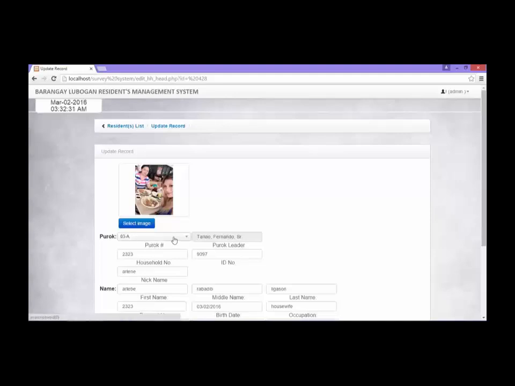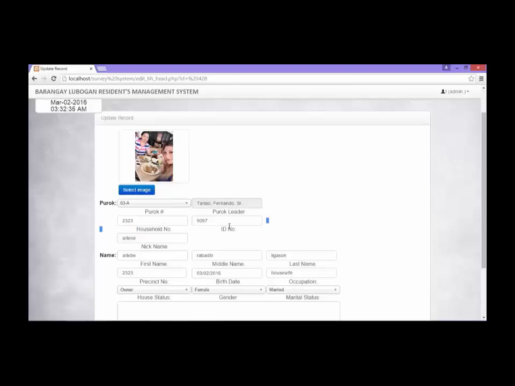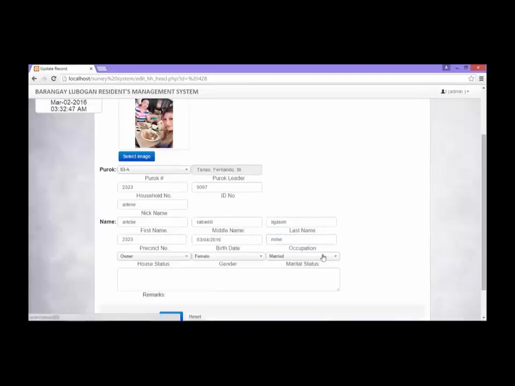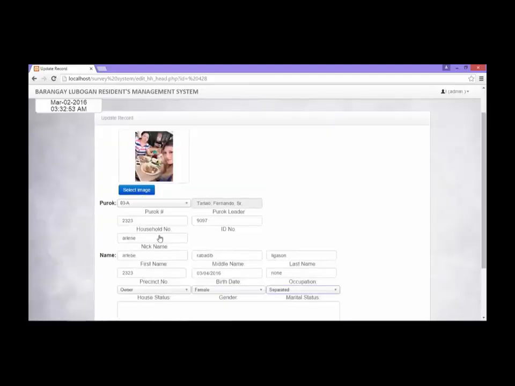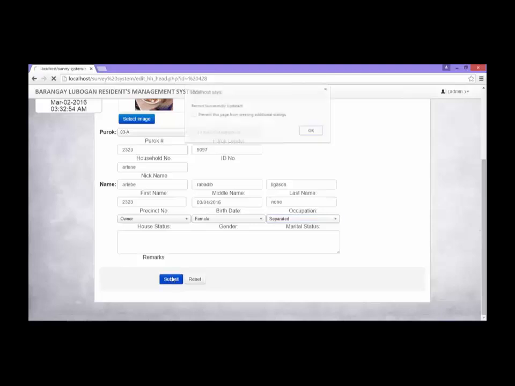Here I can update the Purok leader, household ID number, nickname, birth date, and civil status. So I submit. So your record is successfully updated.